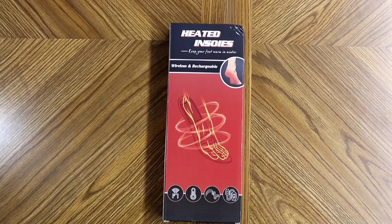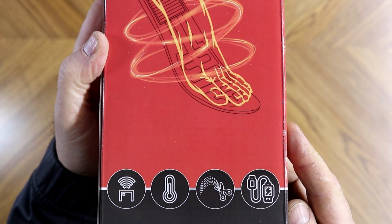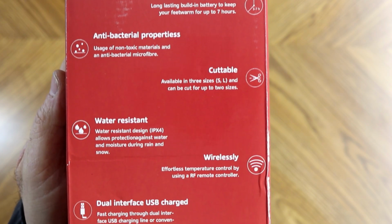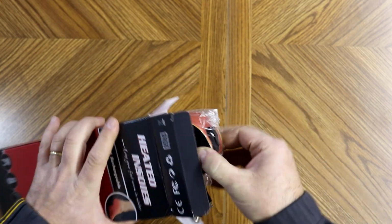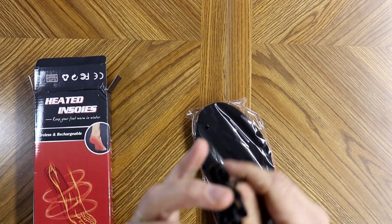So I had never had any experience with heated insoles. I have tried a lot of different products. Some have worked fairly well for me, but I was anxious to try these remote control heated insoles from Weston Store. I ordered the men's largest size, knowing that I wear a size 10 boot. When the package came, it was nicely packaged and includes both left and right insole, along with a charge cord and a remote control.